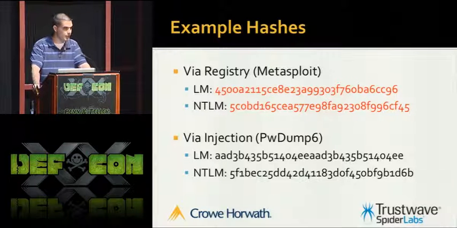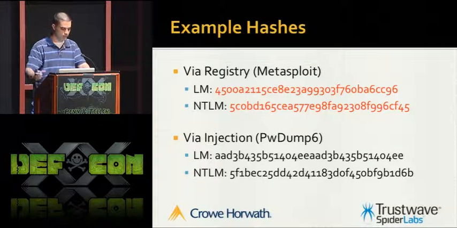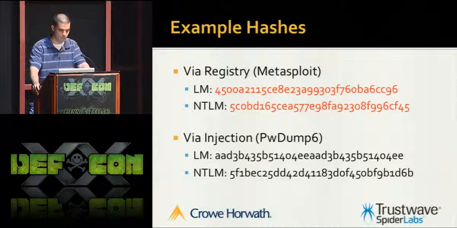So I call up some of my coworkers, and I'm like, hey, I've been running into this on pen tests. Have you guys been seeing this? And they're like, yeah, I can only use tools like fgdump or pwdump that use injection to get the hashes. I don't know what's up with registry reading. I'm like, all right, so maybe it's not just me. But what did the Googles say?